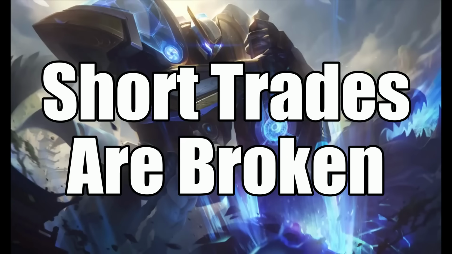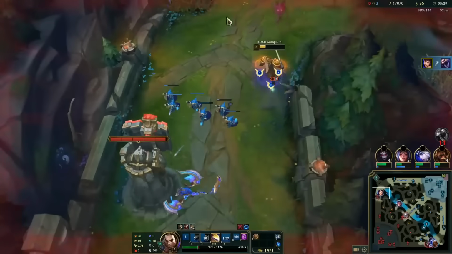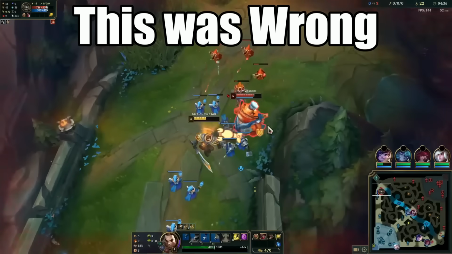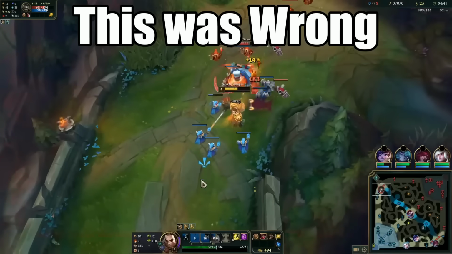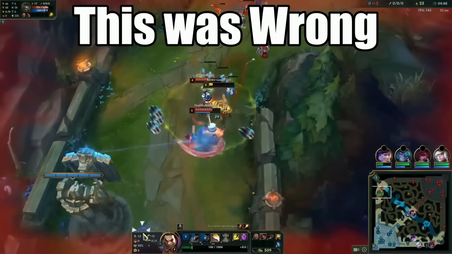The 3 main tips I learned with Garen are: 1. Short trades are broken. Your passive allows you to recover from trades way faster than your opponent, even if they were pretty bad trades. 2. You want to save your W as much as you can. Your W gives you a lot of survivability with tenacity and damage reduction, but since it has a 23-second cooldown for most of the laning phase, if you panic and use it too soon, you're very vulnerable to all-ins or getting dove by the enemy jungler.